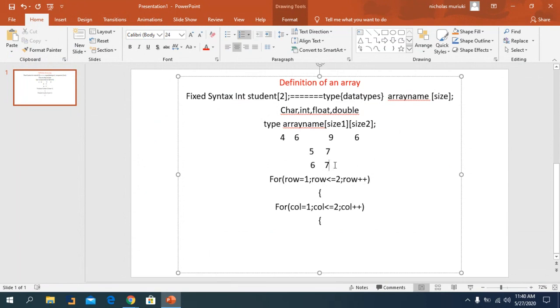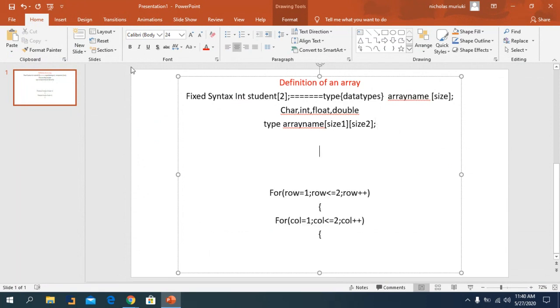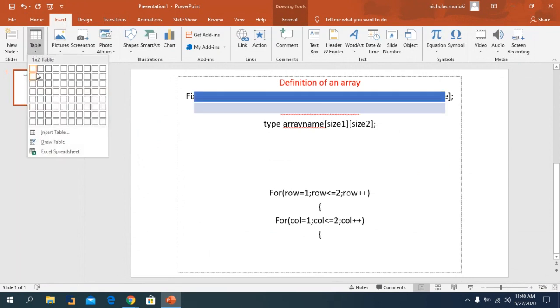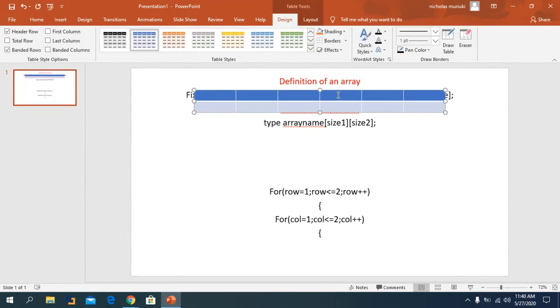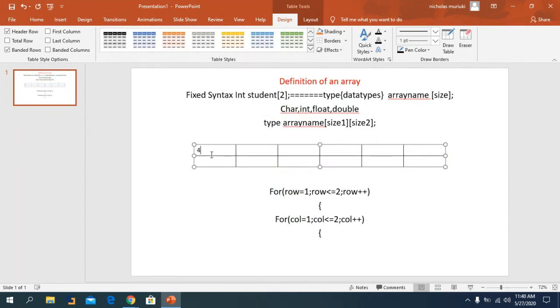Maybe let me use a table. Sorry. So for this case, if this is a matrix, maybe I insert a table with rows and columns. Maybe I have another one like that. Let me clear this. Suppose I have 4 here, and I have 3 here, and I have 5, and maybe I have 9. Then I have another array of 7, 9, 8, 4, or 5. So if somebody tells you now to come and add this, maybe we use a plus.